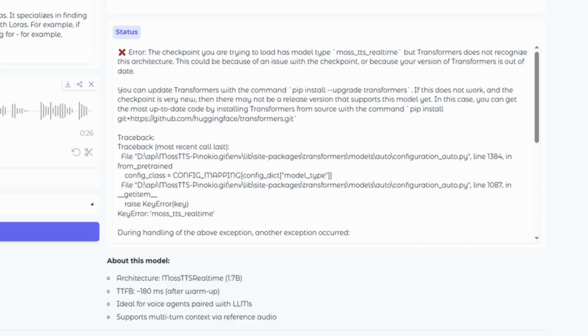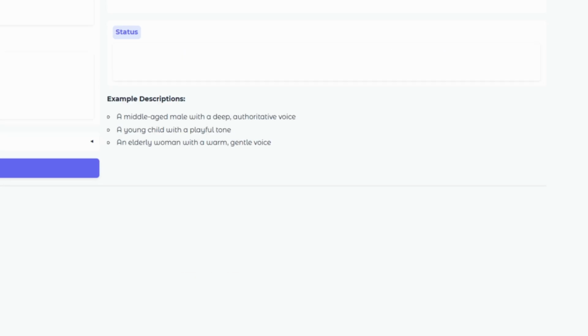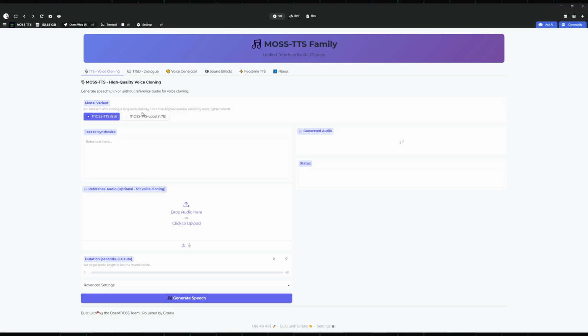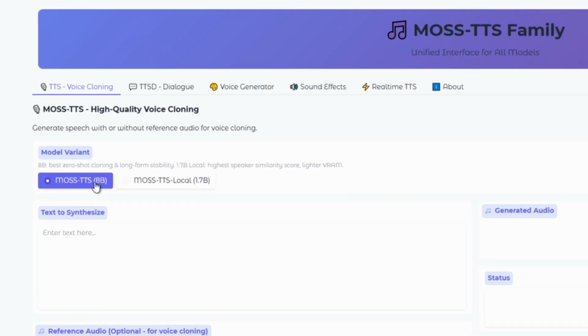So in conclusion, the results that we have with the large model and also the small model of 8 billion parameters are very decent, very good. The intonation sounds very natural, very organic, almost like a real voice, especially with the large model. The small model sounds a little bit flat, and I think it's not better than Qwen 3 TTS, but it's okay. It's not that bad.